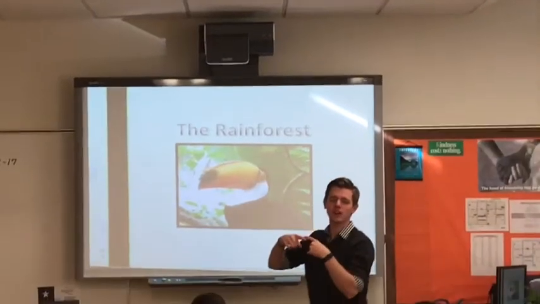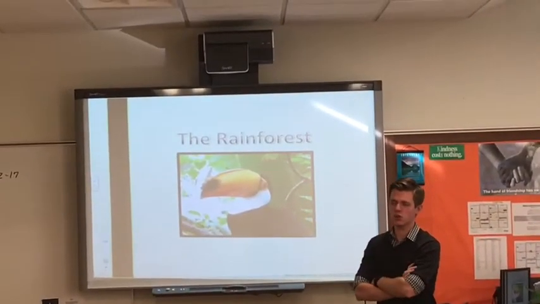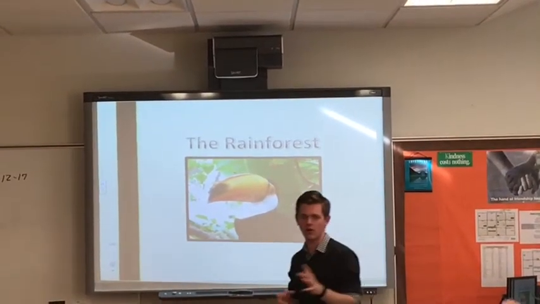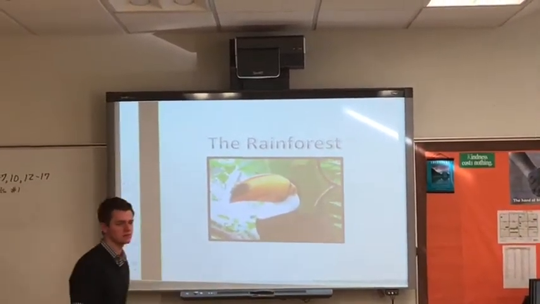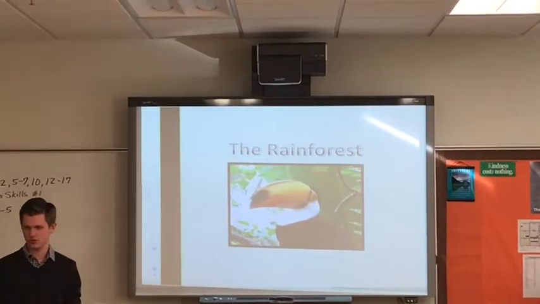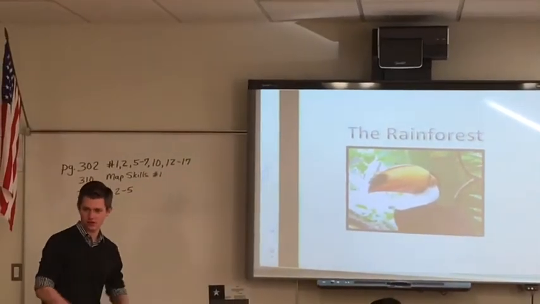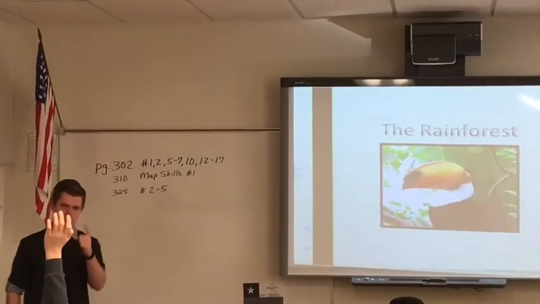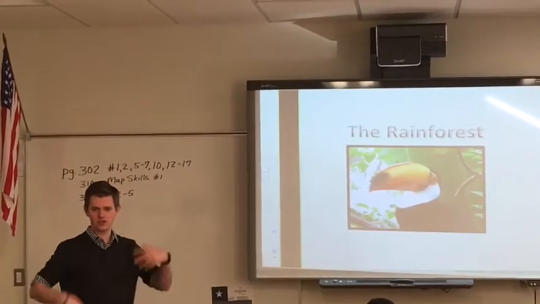Before we start, what are a couple things that we know about the rainforest? Before we talk about it, what do we know about it right now? Tell me one thing. It's rainy there. True. What else? Almost always wet. It's very wet there. Yep. There's a diverse population of animals. Lots of different animals. Good. Very humid. Yep.